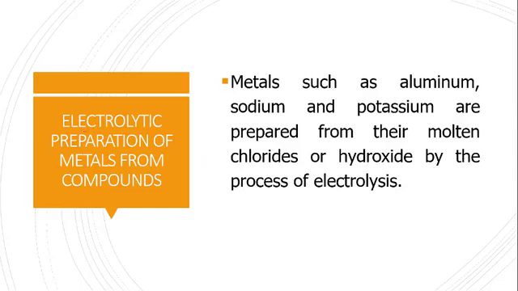Let's look now at the electrolytic preparation of metals from compounds. Metals such as aluminium, sodium, and potassium are prepared from their molten chlorides or hydroxides through the process of electrolysis. Electrolysis is a very broad topic in physics, so do make sure to refer to your notes from time to time, and to the recommended textbooks for more information.